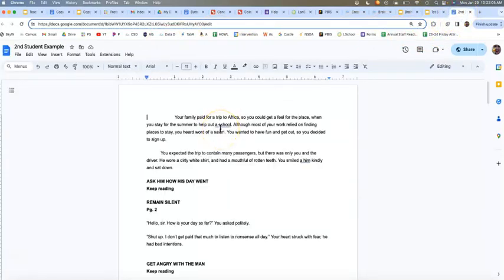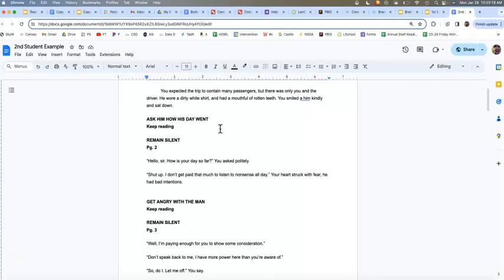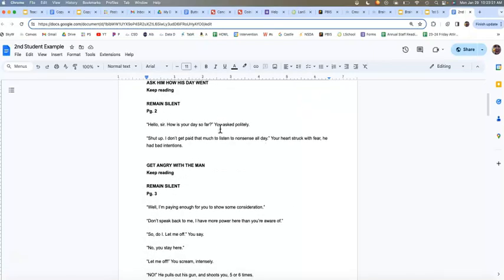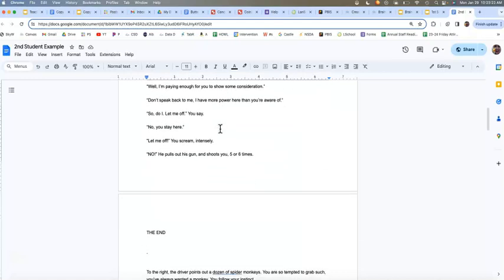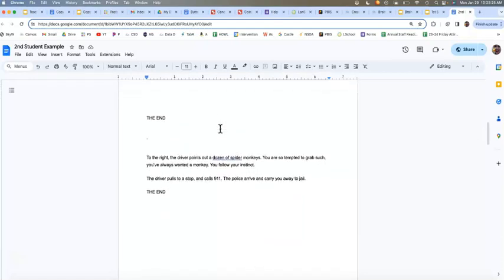So, this is a non-Google Slides example. I don't think it's as user-friendly, but I really don't care. If you like Google Docs more than Google Slides, and I know we have a lot of Google Slides in my class, so if you're annoyed with how many Google Slides and you want to do this, that's totally fine. So notice how same idea, right? That you've got a little bit of the story, you've got a decision, it tells you where to go. Notice you've also got some endings on this one, right?